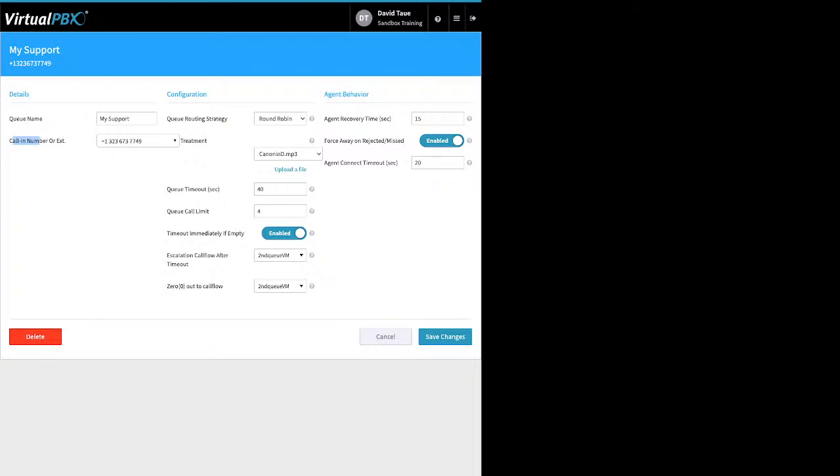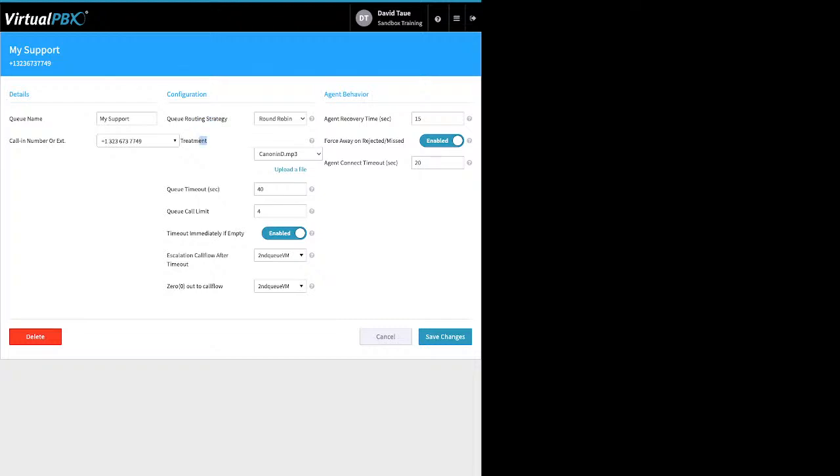Then you've got your queue routing strategy. Round robin will equalize out over time. Most idle is whoever's been waiting the longest for a call gets the next call. One thing to keep in mind about that is if someone logs in or someone new logs in, they get sent to the front. Then after they've had that first call, then it's whoever's been waiting the longest. There's least calls, which is the least amount of connected queue calls. And then least offered, which is the least amount of connected or missed calls.